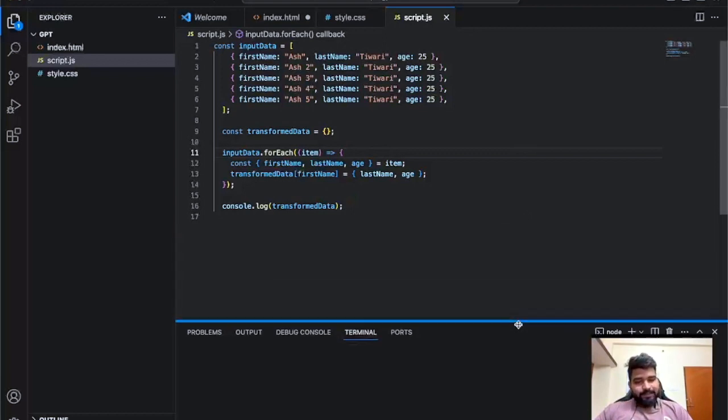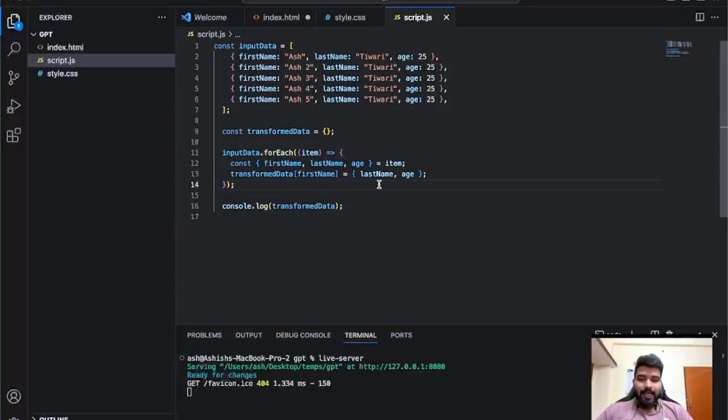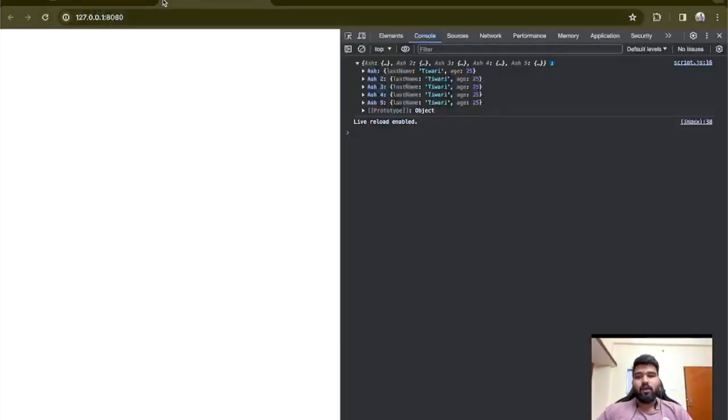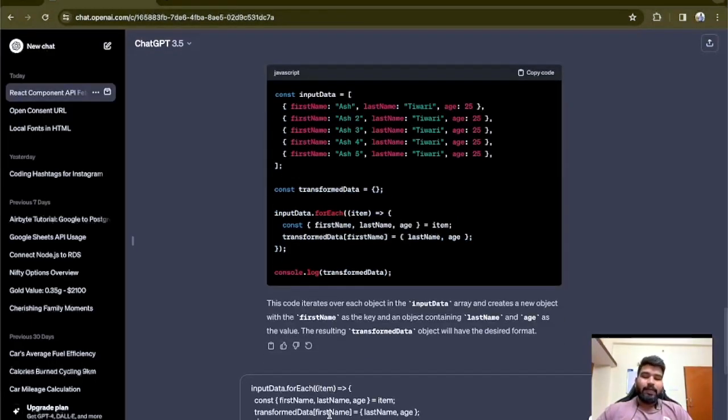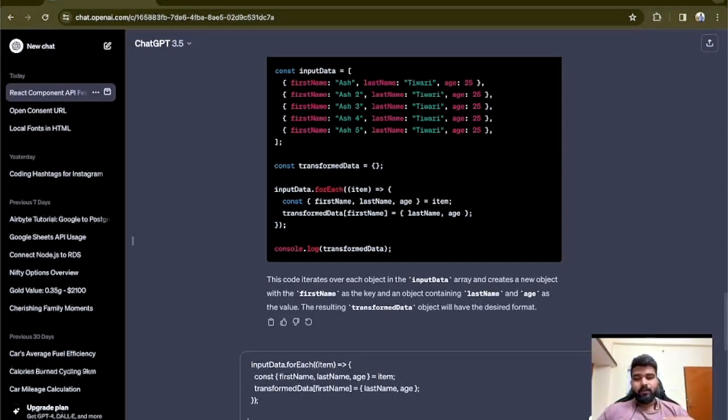Also, the third thing I do is, let's say I have an algorithm that I don't really understand, and I want to know what's going on behind the scenes. So what I will just do is I'll paste that whole algorithm and say, can you explain to me what's happening in here in layman terms, let's say.